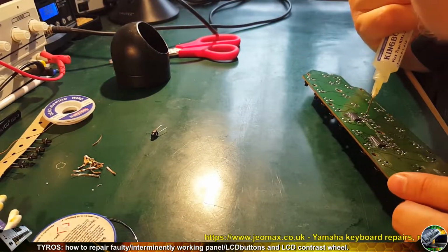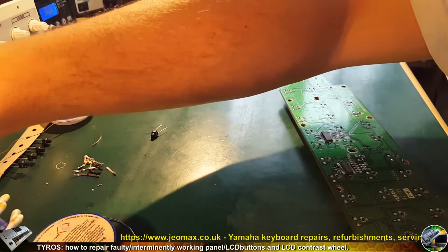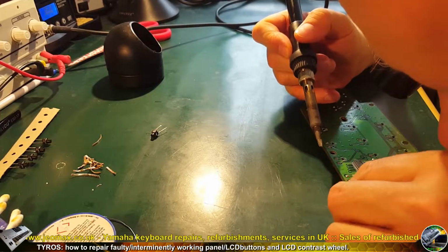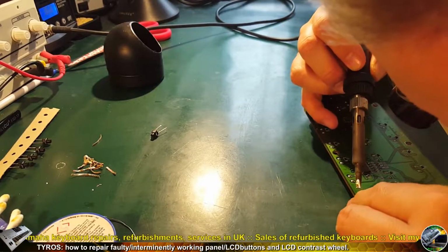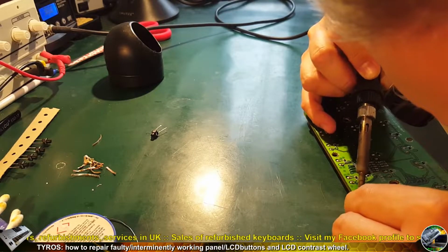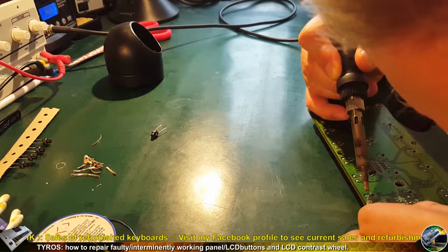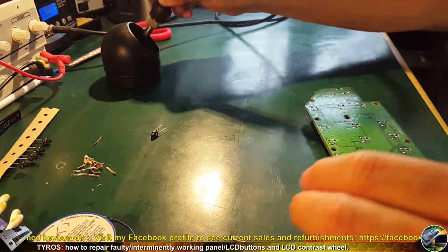So now I'll clean it out. Using some flux will be helpful. It will help as usual. And the soldering wick and some heat will do the job. As you remember, it's because I want the new switch to go through its terminals, go through the hole without any issues. So I need to remove all the solder. Yeah, looks like done.